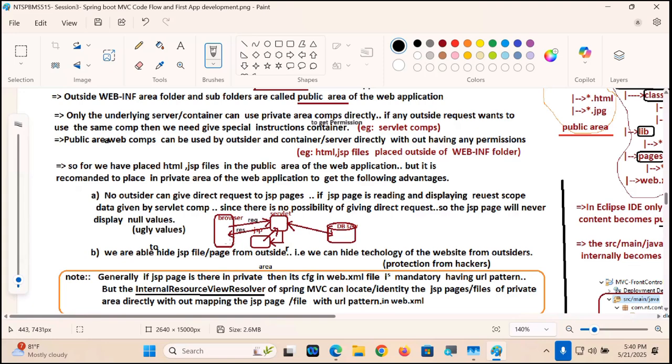If that same JSP is in the private area, can I give a direct request to the JSP page?